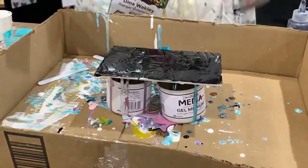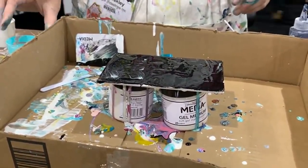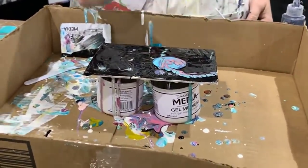I don't want to leave. Okay, last pour because I have to go to another booth. I feel bad. I don't want to leave. I want to stay here forever and just watch you do this.